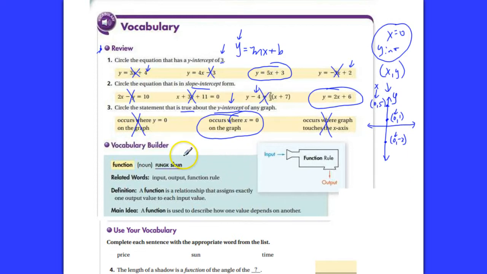And then quickly, a review of what a function is, which is really what we're talking about in all these equations we're learning in Chapter 5. It's the input. This is a nice visual we've seen a couple times where you input a value, the x value goes into an equation, and this represents an equation. It might be like y equals x plus 1, and it outputs a value. Whatever x is, it would be x plus 1, and the output is y. So that's a picture of what is happening when we look at a graph. If you put in an x value, you get an output.